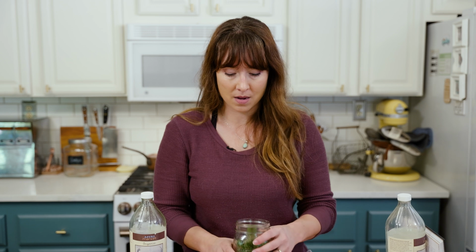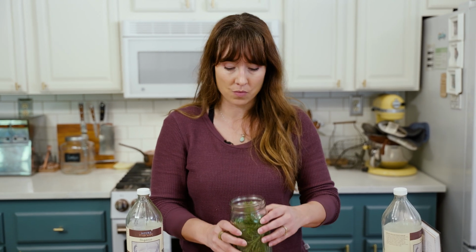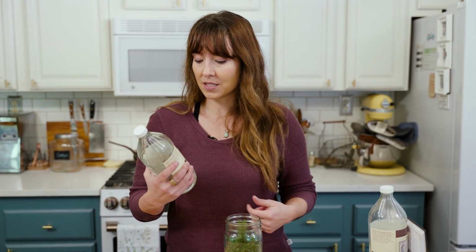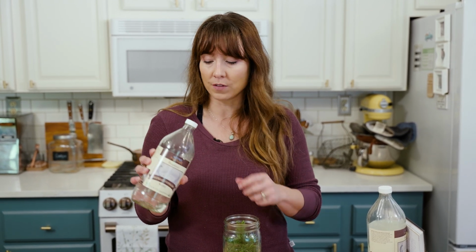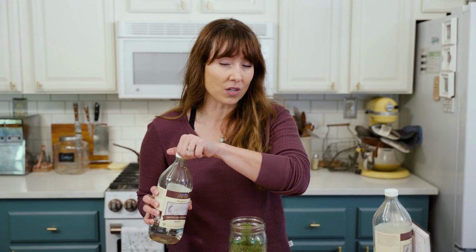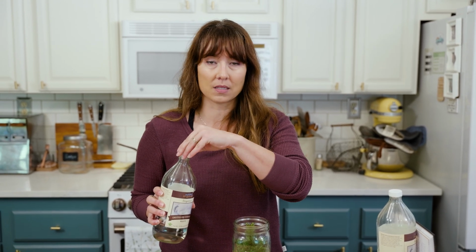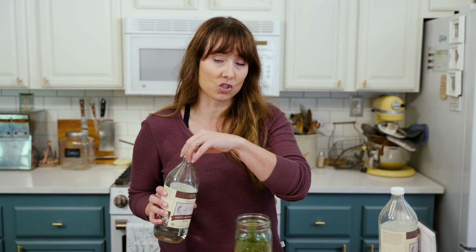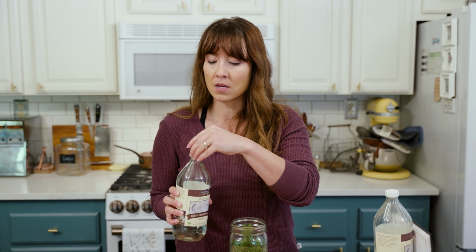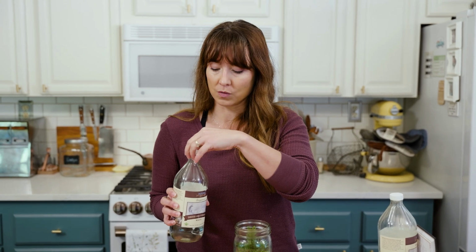So I've got my glass mason jar all filled here with our fir needles. So now we're going to take our vinegar and top this off. I just simply have a distilled white vinegar here. You can use raw apple cider vinegar if you want to, but I do recommend for cleaning purposes just using the white vinegar. One, it's cheaper and it doesn't have the mother in it that can sometimes clog spray bottles down the road when we strain this out and put it in our spray bottle and use it for cleaning.